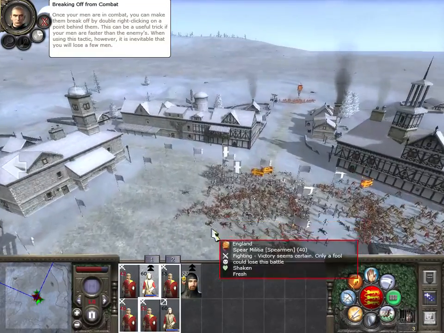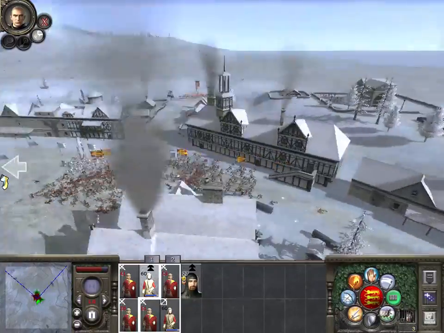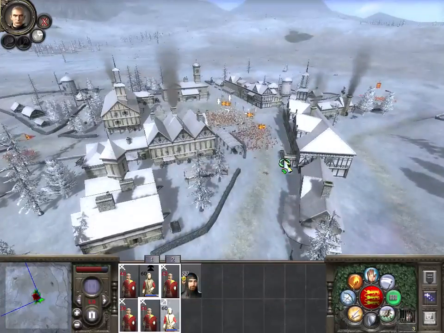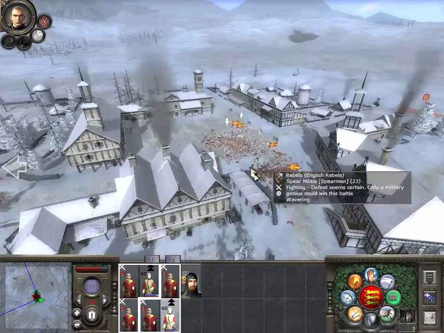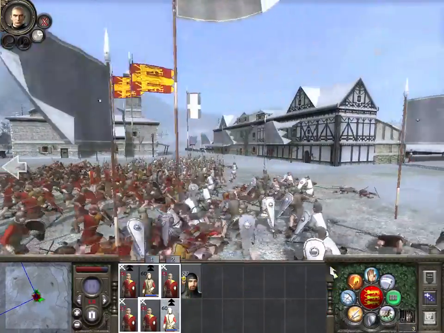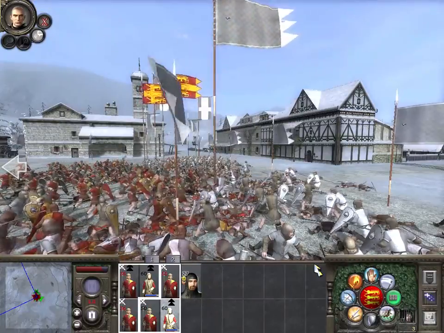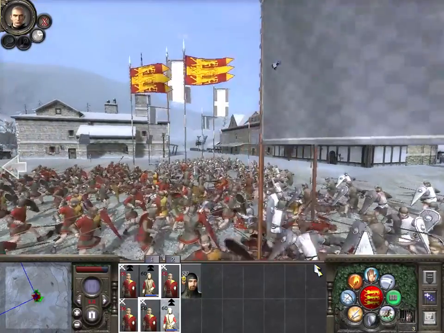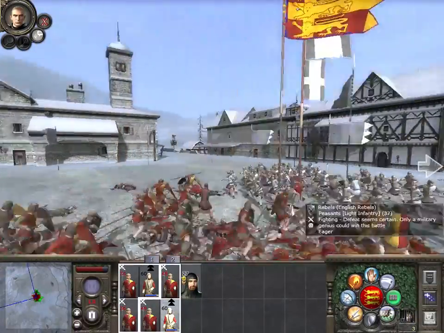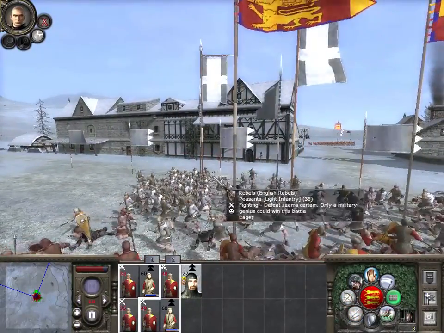So I'm going to put the archers a little bit more forward. It is inevitable that you will lose a few men. Because now I feel like we're getting a lot of friendly fire. We don't want that. The closer they are, the better their accuracy will be. So, some intense fighting. Let them run.